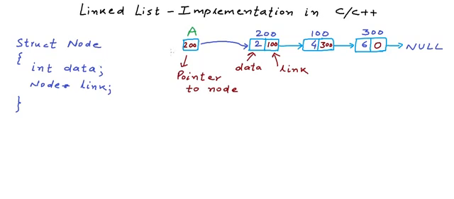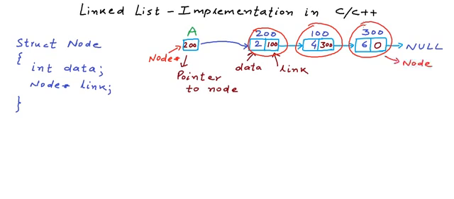In our logical view here, this variable A is of type node star or pointer to node. Each of these 3 rectangles with 2 fields are of type node, and the first field in the node is of type integer and the second field is of type pointer to node or node star. It is important to know which one is what in the logical view. We should have this visualization before we go on to implement linked list.